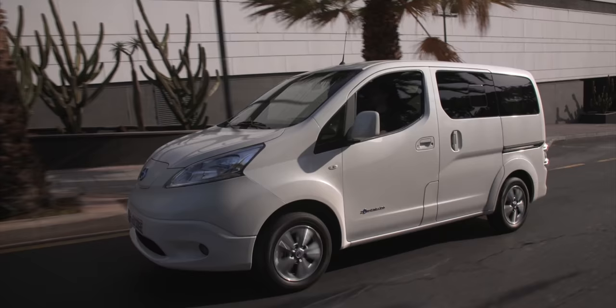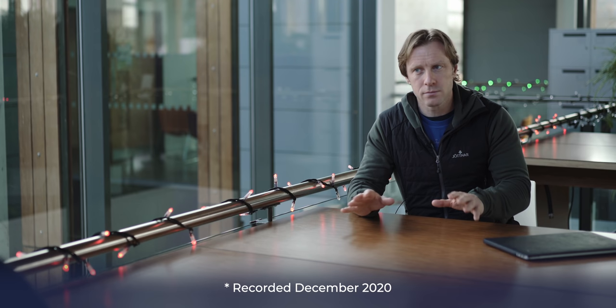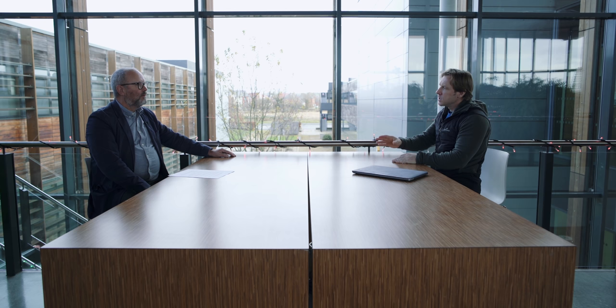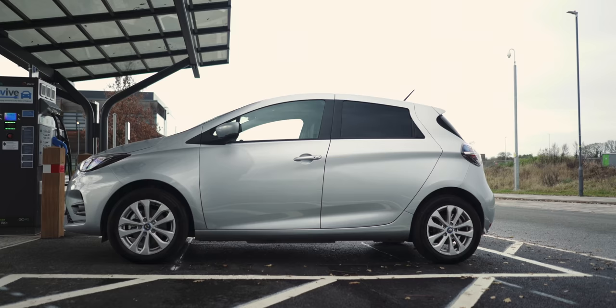We could only get hold of old Nissan eNV200s with limited range, so it didn't seem fair to review those. For larger vans, Mercedes is bringing out the eSprinter, Volkswagen the eCrafter — basically the big brother of the Transporter — and Iveco has a big van too. There'll be at least five or six large vans on the market next year, hopefully. And then finally with the smaller vans, we're looking at the Renault Zoe van — a niche one, a car converted to a van, but the Zoe is a real success story from the car side.